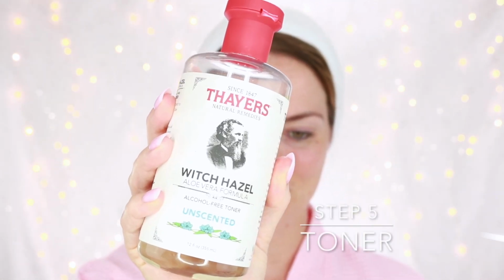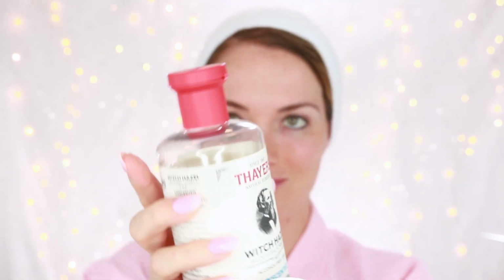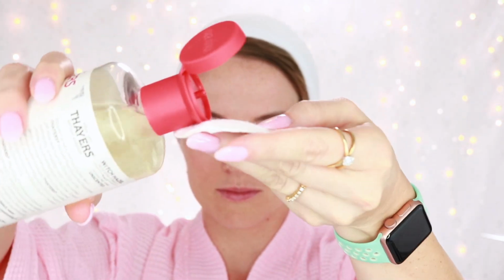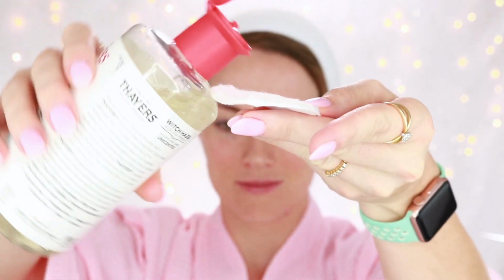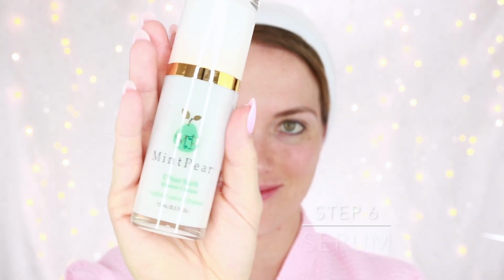And now I will follow with a toner. I prefer the Witch Hazel by Thayer's, and I just use a cotton round to apply this product. What this does is it will return my skin to the proper pH levels and help close pores.